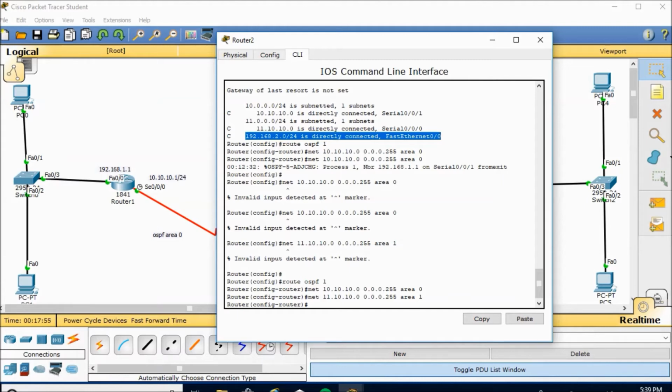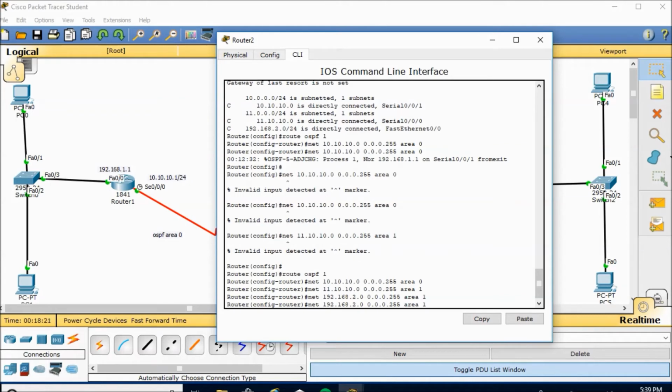So we do 192.168.2.0 area 1 as well as area 0.